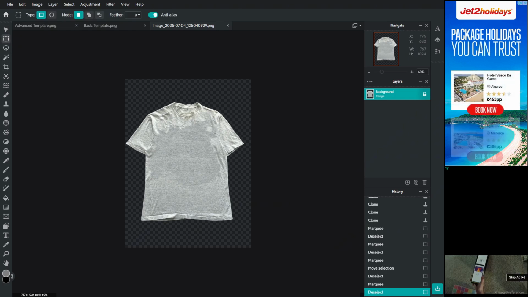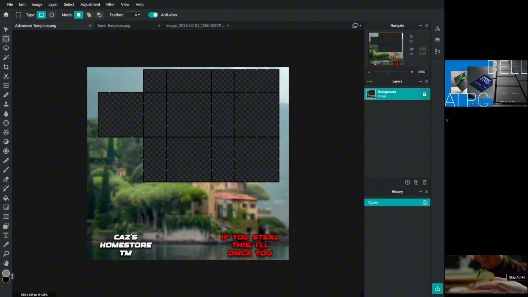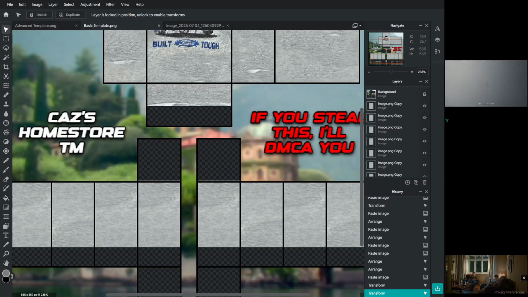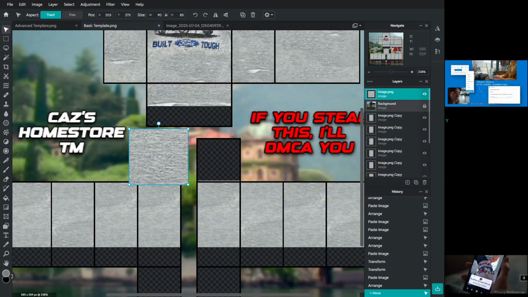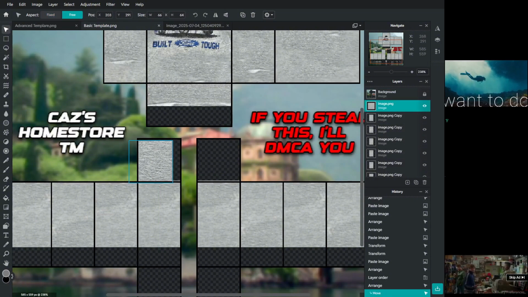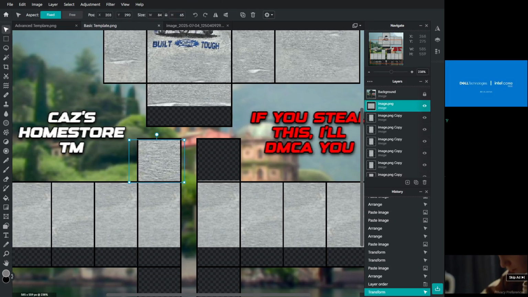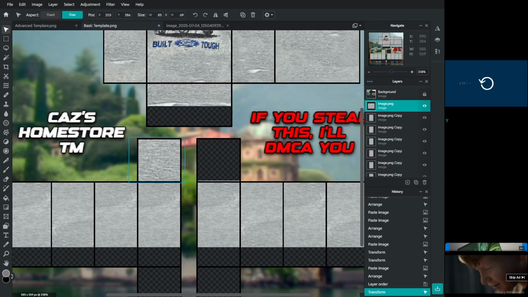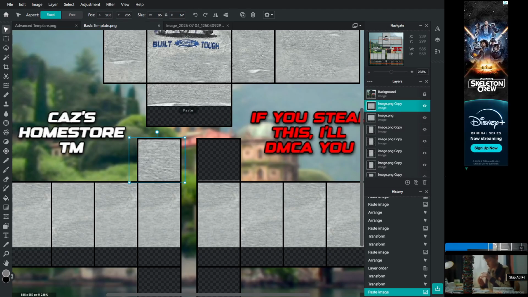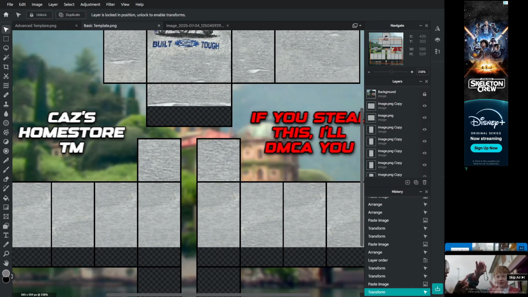So back into the select tool. Just grab like a square shape, whatever. It doesn't need to be perfect, but it needs to be slightly accurate. We're going to put it below the background. Scale it down actually. I think that's pretty good. Alright. Make sure it's over the lines. And then boom. I'm just going to flip this.